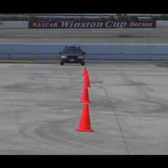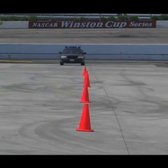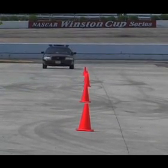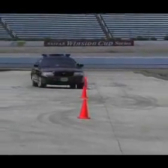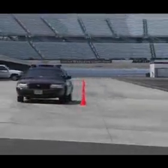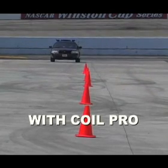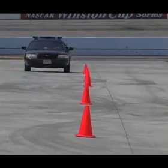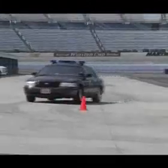I'm ready. The car will be driven at 35 miles per hour with Roadmaster coilpro installed and 300 pounds in the trunk. Even with this weight, minimal sagging occurred. Therefore, tearing of the rear bumper covers will be eliminated. The driver had complete control of the vehicle and maintained a constant speed of 35 miles per hour. The second run with coilpro installed. Once again, the driver had no problem maneuvering around the cones.